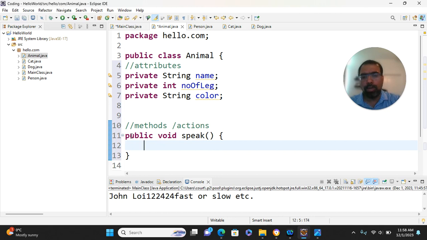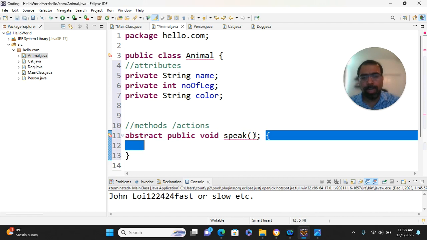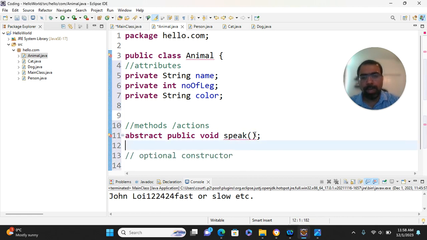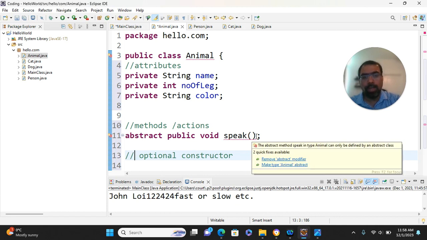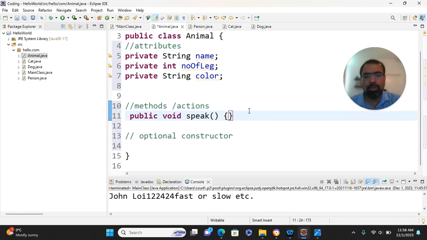One thing you can do, if you don't want to implement, and we will talk about this probably in a later class as well, is define it as abstract. Abstract is a keyword that tells you that this parent class will not have an implementation of this method. Whereas the other way to handle that is you can just remove it and define an empty implementation, which we can override later. So for now, I think we can just do it.